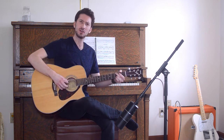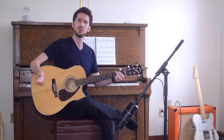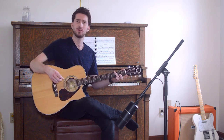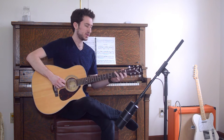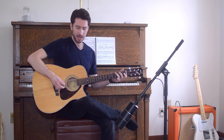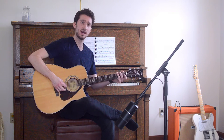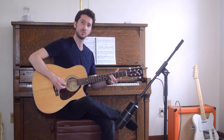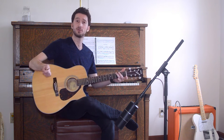Our first note is going to be G, and I'm going to use my ring finger. Usually if you play a G chord, G major, you use your middle finger. But for right now I'm going to use my ring finger, and I'll explain as we go along. The G will be our first note, so we need a higher octave for that. The way the guitar is set up, we have the G string and it's a higher octave from that. So that's going to be our first set of notes.